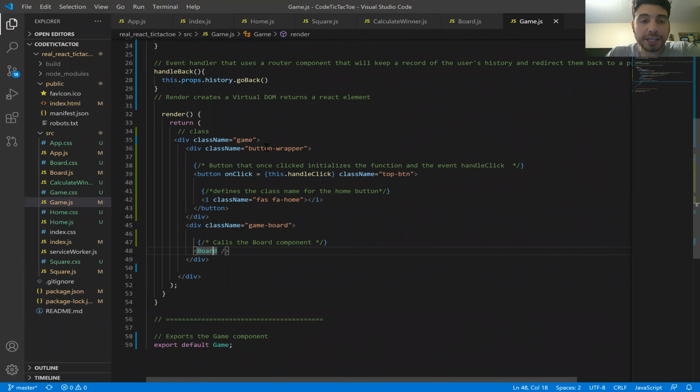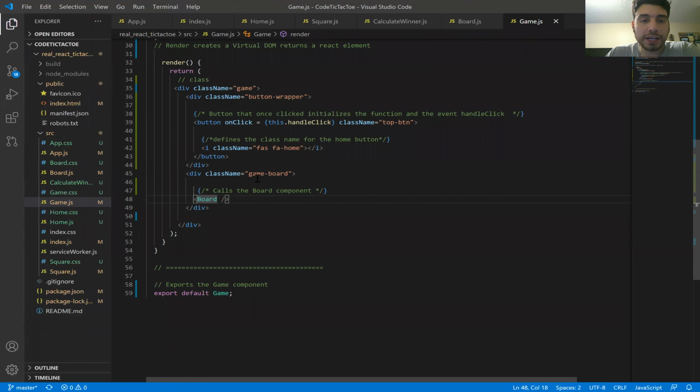I have the class names for the styling, and they're just identifiers, like I said, for the CSS files. I have this button that once clicked initializes the function and the event handle click. And down here, I have this class name that defines the class name for the home button.